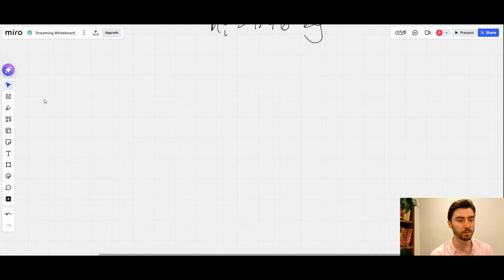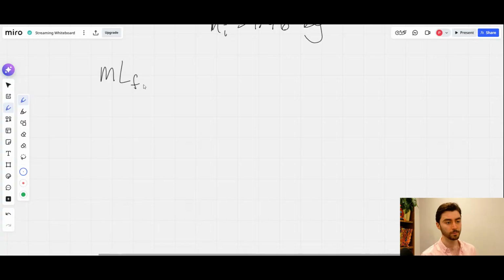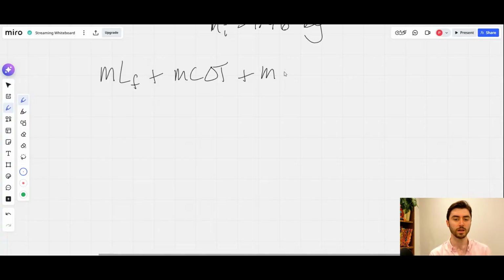In this case, let's talk about a word problem. So this is now, what would need to happen? I would need to have m times the specific latent heat of fusion. Thank you very much. Wait, what does cal per gm mean? And then I would need to do an mc delta T to raise it up to 100 degrees C. And then I would need to do m times the latent heat of vaporization in order to convert this water into steam.